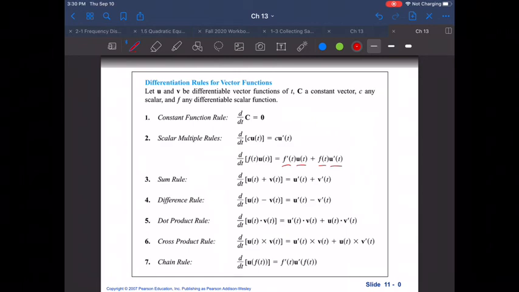There's a summation rule where we can just distribute this through and do the derivative of each individual vector function like that. Next, difference rule, same thing, distribute it through across the subtraction. The dot product rule, notice again, this is just product rule. Derivative of the first dotted with the second plus the first dotted with the derivative of the second. So we're getting that same thing, and the same thing here with the cross product rule. Derivative of the first crossed with the second plus the first crossed with the derivative of the second. And then the last thing is that you do have to chain rule these. If you're doing the derivative of this, you have to chain rule it. So chain rule works here as well.